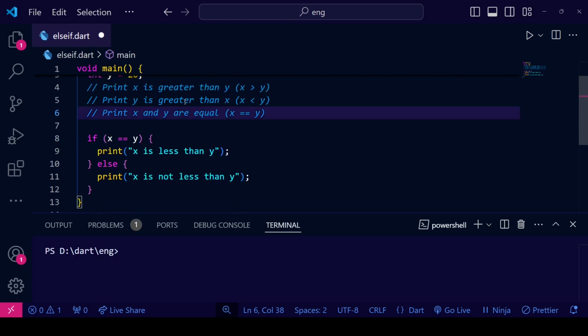So how can we do this? It is not possible with if and else only.